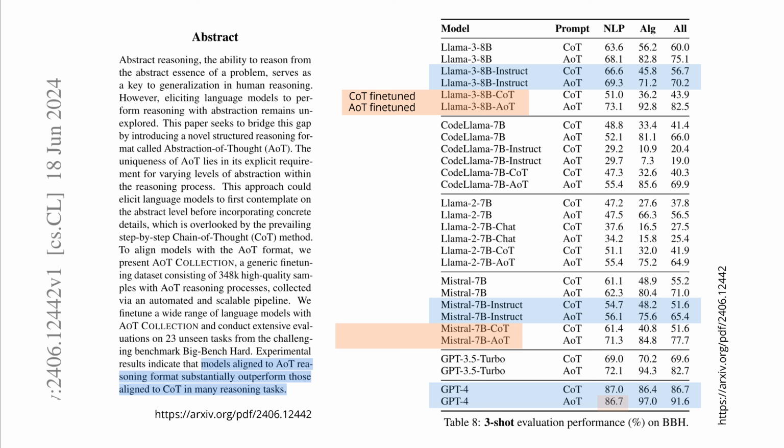Beautiful. Now the situation changes if we look at the AOT task here. We go from 68, 69, 73. And 73 is also the best performing system here with Llama 3. So here, the fine-tuned Llama 3 8B pre-trained plus the AOT collection fine-tuned is now really showing its performance.